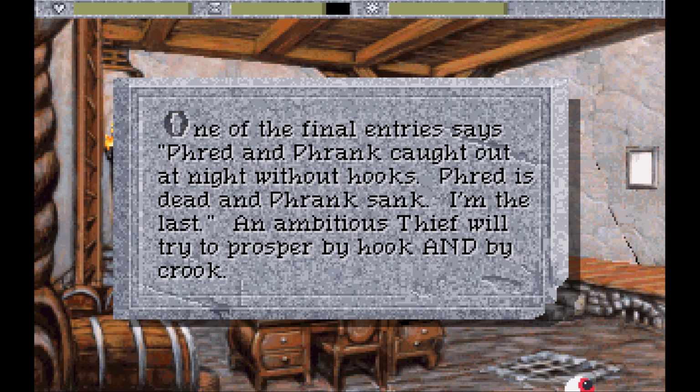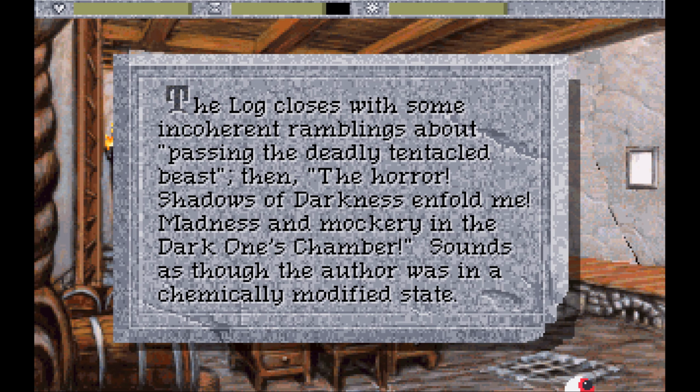One of the final entries says, Fred and Frank caught out at night without hooks. Fred is dead and Frank sank. I'm the last. An ambitious thief will try to prosper by hook and by crook. The log closes with some incoherent ramblings about passing the deadly tentacled beast, then the horror, shadows of darkness enfold me, madness and mockery in the dark one's chamber. Sounds as though the author was in a chemically modified state.